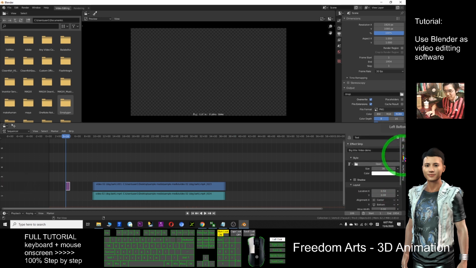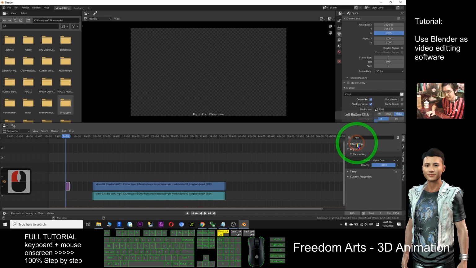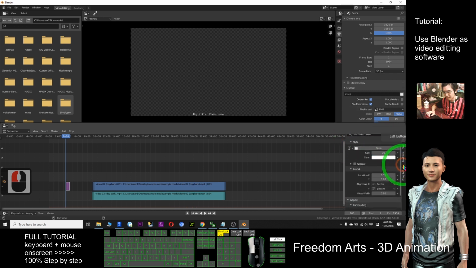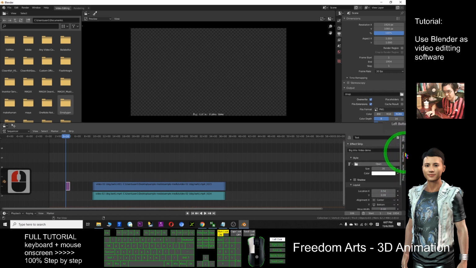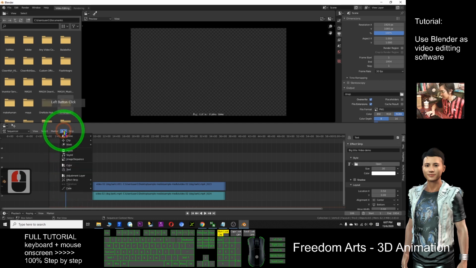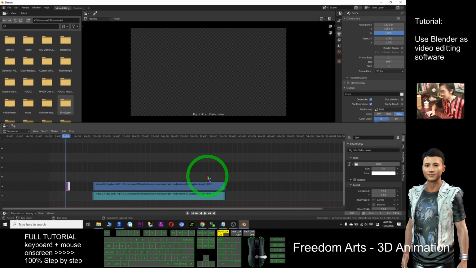Can we change the font size? So I click, add, okay, sorry, not here.